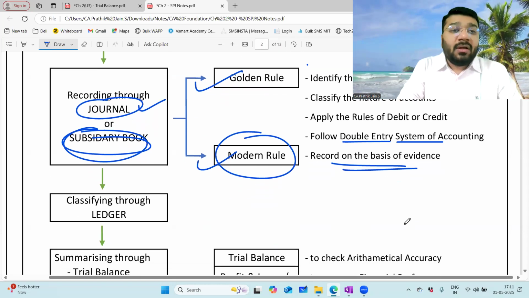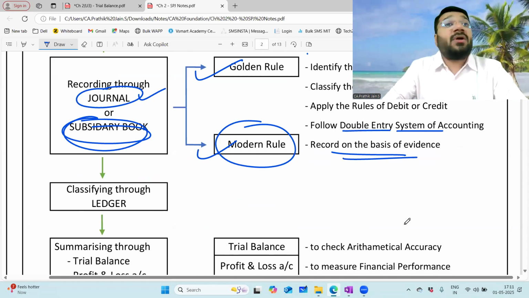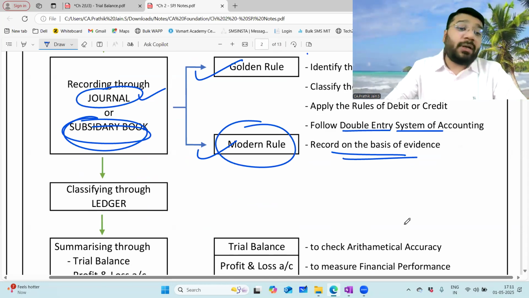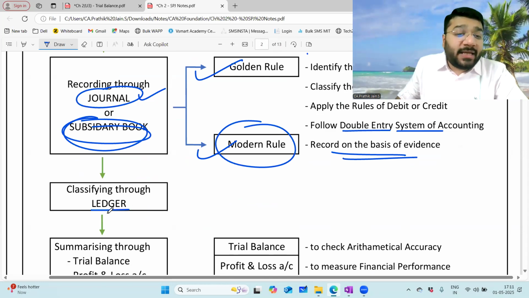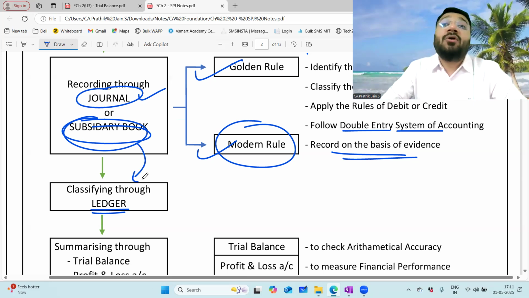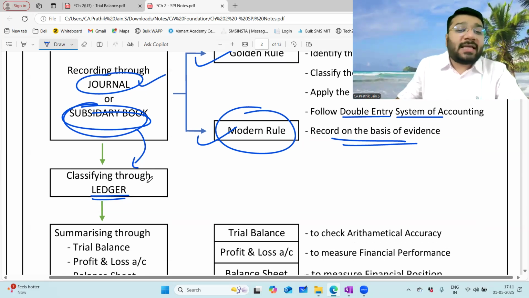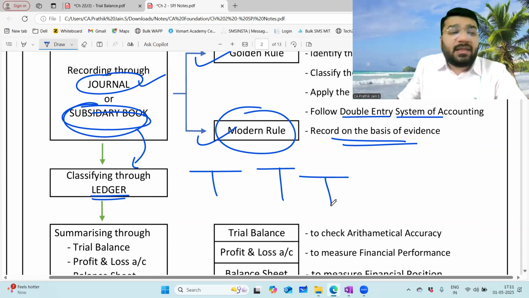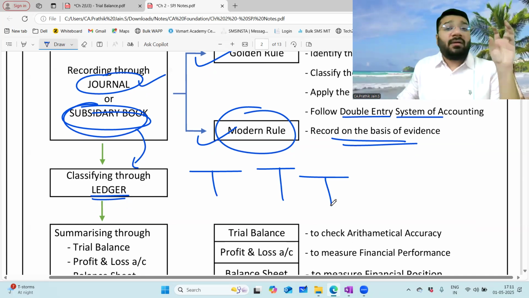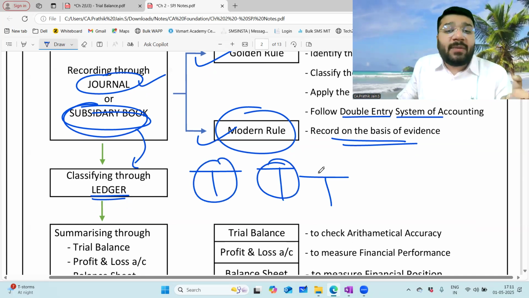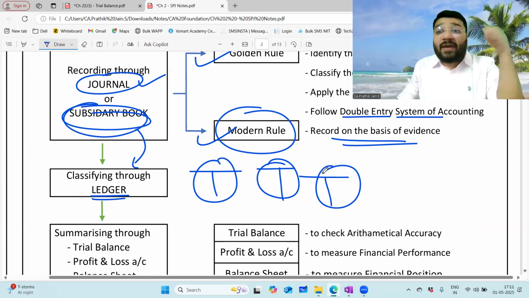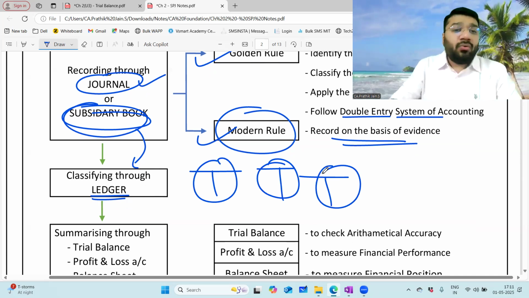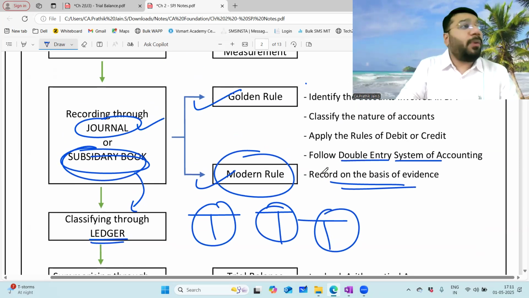Now the format of the journal does not facilitate totaling, and for totaling purposes, all these transactions one more time we post in a place called ledger. So the process of transferring the data from journal to ledger is called posting. Now in this you classify the accounts. Which means all the transactions are recorded in a T-shaped format called account, where you try to classify all the accounts. Now, one important point I'll tell you here.